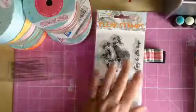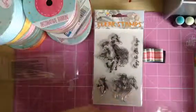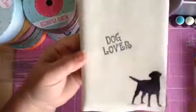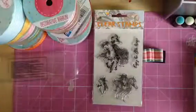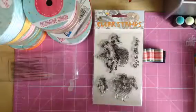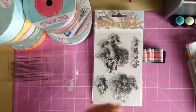So, I like them. I'm going to make some more notebooks with them. There's a notebook there that I made with the dogs. It's just a leather notebook, as you can see. Sorry about the rustling. That was one of the ones I made for the dogs. Dog lover, and it had a Labrador stamp on it. A dog's kiss will cure almost anything, and it was just a leather notebook cover that I've made. You can see there. And they went down really well. They sold really well for them, so I hope they made some funds. This is what it's all about. They're trying to earn some funds to increase the standard of living for the dogs, etc.